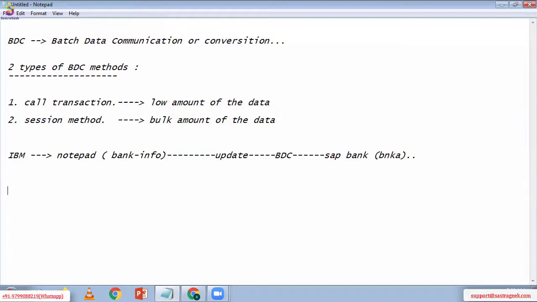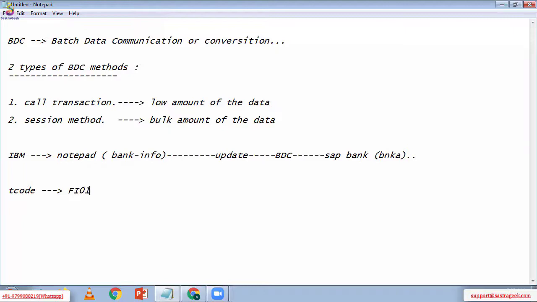With the help of the transaction code only, we can update the BDC data into the SAP table. He provided the transaction code FI01.